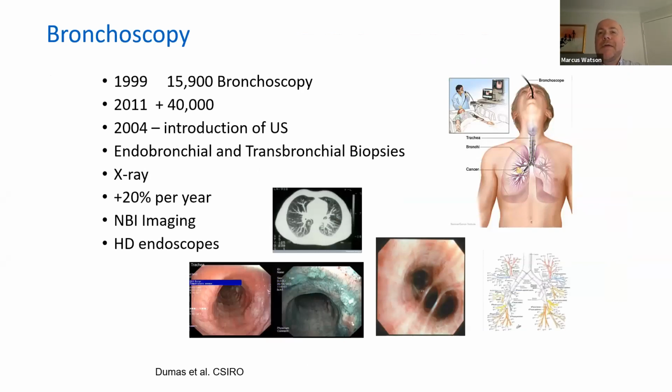So to take another example, here we have bronchoscopy. This is work that we did with the CSIRO, looking at how to develop a bronchoscopy simulator. There is a huge demand for bronchoscopy, that's increasing dramatically, but we don't have enough trained clinicians to do this. So how do we train up enough people to do bronchoscopy safely? And bronchoscopy is not the most comfortable of experiences. So people are pretty reluctant to be trained on.